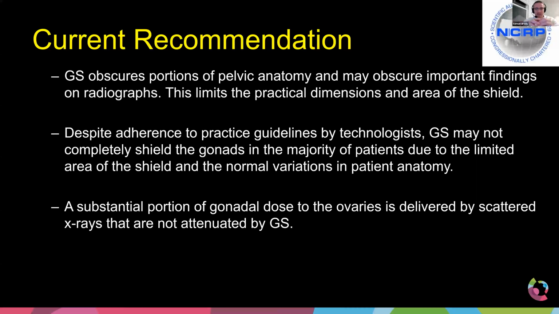But that scatter, as it enters the body and moves around, because the organs are central, or the ovaries are a little bit more central, for example, they get a lot of radiation from nearby tissue scattering into the ovaries. And the same can be true about the testes. Even though the testes technically are outside of the body, they get a lot of scatter coming out of the body, the legs and of course the pelvis. So the point here is just because you put a shield there and that shield technically stops all of the primary radiation coming down incident on it, the radiation coming down around the shield that's not stopped will scatter, and it will scatter into these organs.